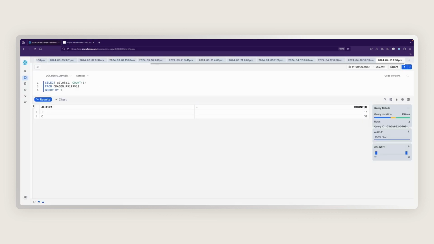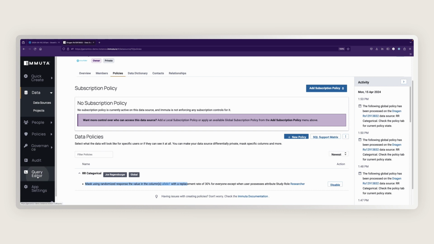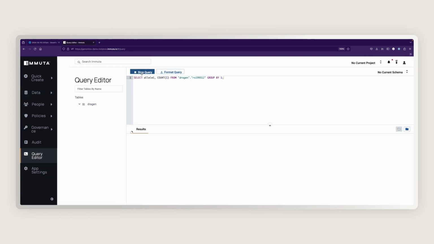In this case, I'm using a marker for handedness. So if I run this query without the policy applied, you can see I have 17 instances of T for the allele and 31 instances of C. When I apply the randomized response, this makes the result more uniform. So here I will go, and this policy is applied. I'll run the query, and now this will be with that randomization still in place. And so my overall counts are still there. It's just now I have the randomization piece flipped into it.